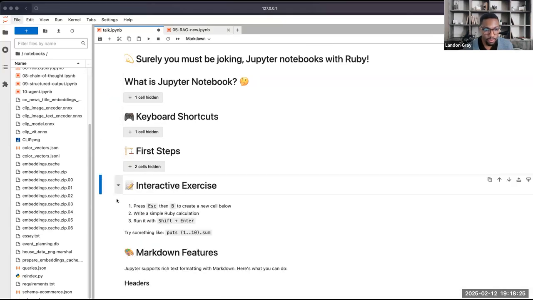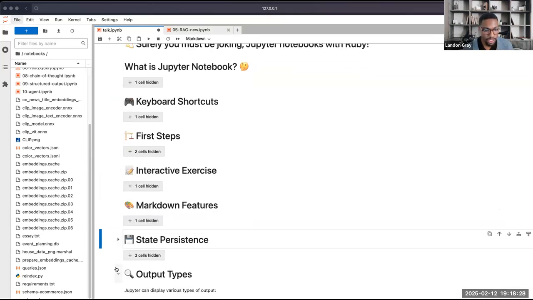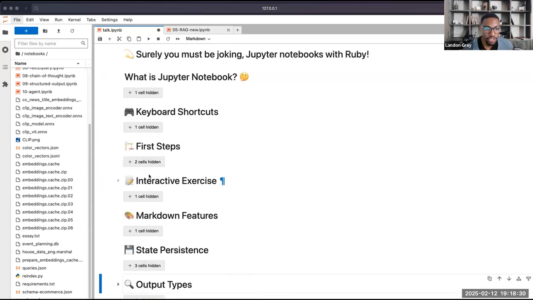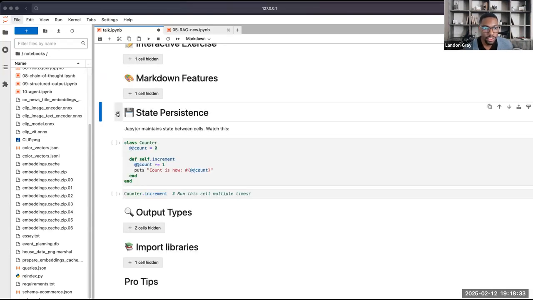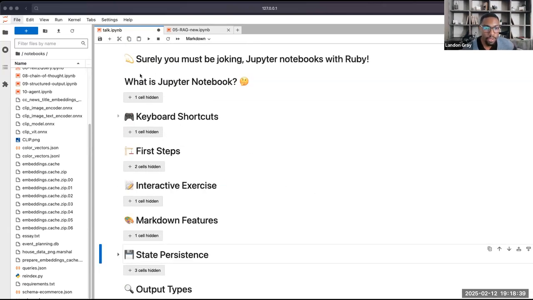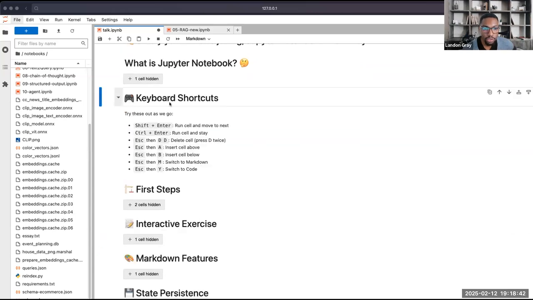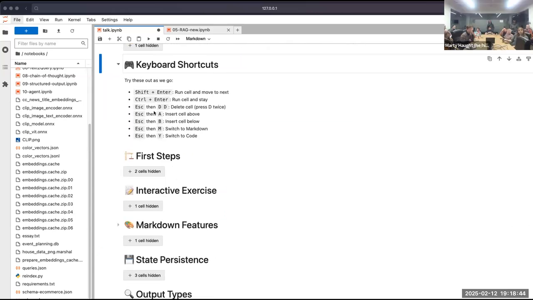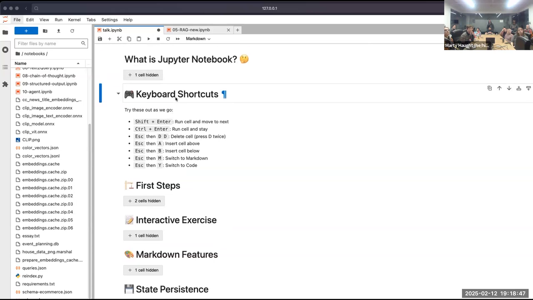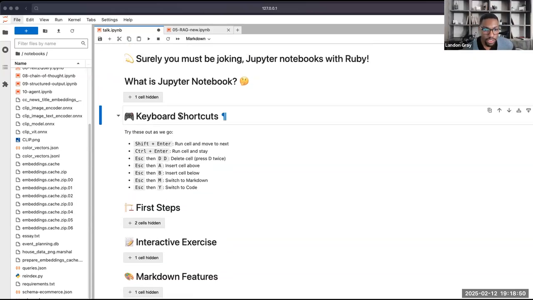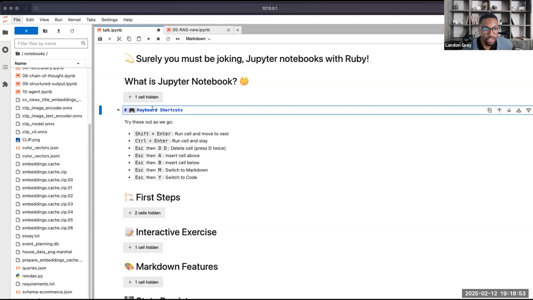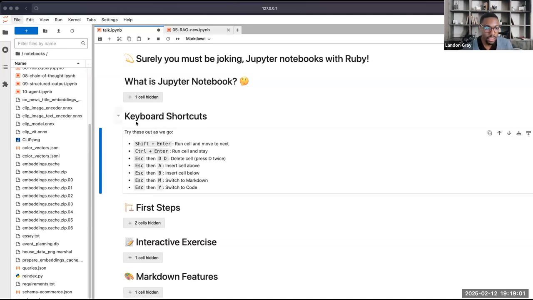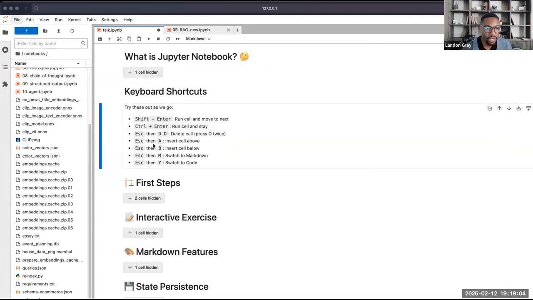So first up, we can collapse some of these sections, which is really nice because you can scroll and go to a section that's most interesting to you and work in that space. But if we go back to the top, we're going to learn a little bit about some of the keyboard shortcuts. Everything in Jupyter Notebook is a cell. If I double click, this is a cell. You can see here it's just some markdown with some text. If I delete this and run this cell, I can get rid of that little emoji icon there.